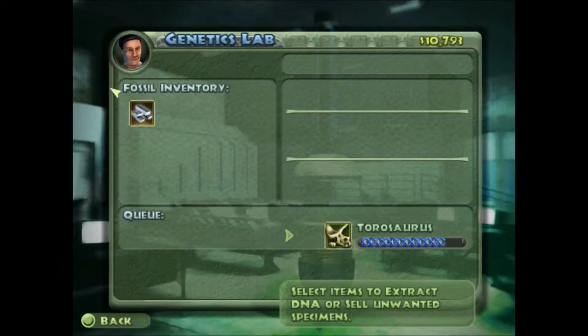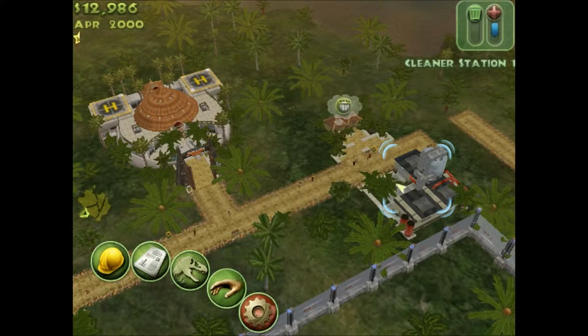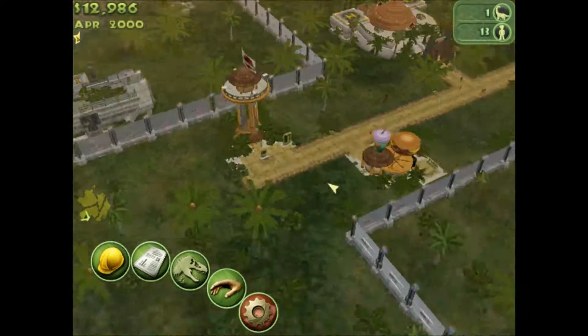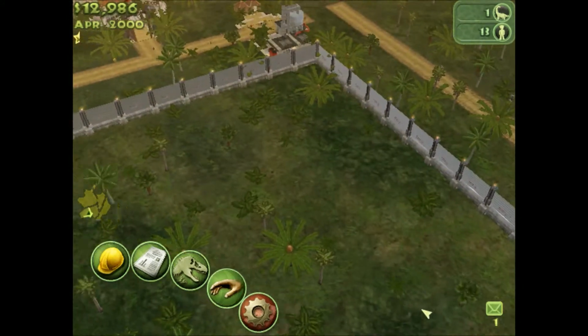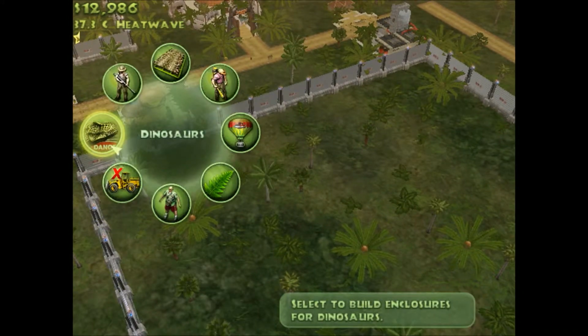Oh, here we go. We found some silver. That'll help. Now, one thing that's kind of silly to me is that, oh, it's not that silly, I guess, but gold and silver, all of them have value as well. Oh, look, we got 100% Torosaurus DNA.